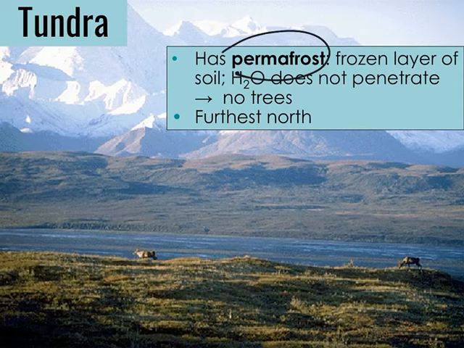This is a term that refers to the frozen layer of soil beneath the surface here. And that dictates a lot of what can occur on the surface as far as vegetation. So notice how there are not any trees. So in this area, trees are not observed because the permafrost does not allow for those deep, intricate root systems to become established. So instead we see this small vegetation, a little bit of grass and shrubs, but we don't see large vegetation because of the permafrost. So remember that this is the furthest north biome.